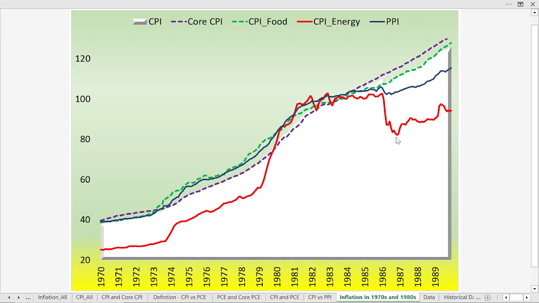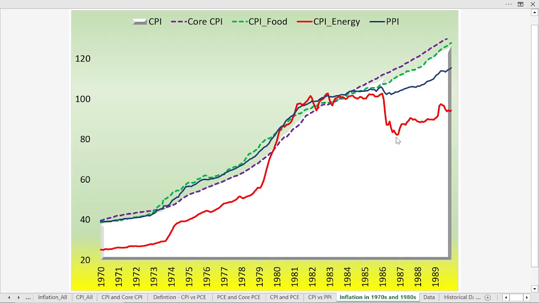So maybe, we don't know if history will repeat as it has in the past, but we certainly can use this as a template to say, okay, well, maybe if PPI continues to move higher, maybe that will lead CPI and the other inflationary barometers higher. And then, of course, if we see prices for energy and food really start to dramatically move to the downside, maybe that'll drag the rest of the consumer price index and the other inflationary numbers lower as well.